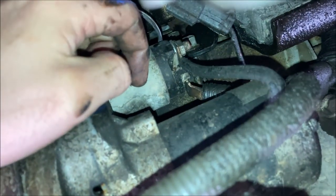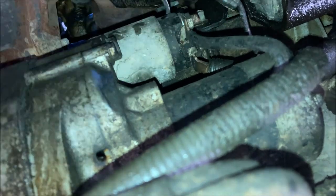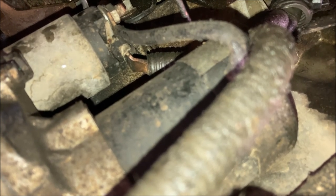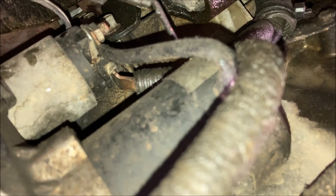What you do need to disconnect is this right here. I believe that is the positive terminal. There's a way I can show you. It's held on with a nut onto a stud. My 2001 model had a rubber boot over it. It's a black leather boot, or black rubber boot, and it had all sorts of grease and grime on it, so it's kind of hard to see. Yeah, but you had to pull back this little cupped boot, hold it back, and somehow fit a wrench in there.